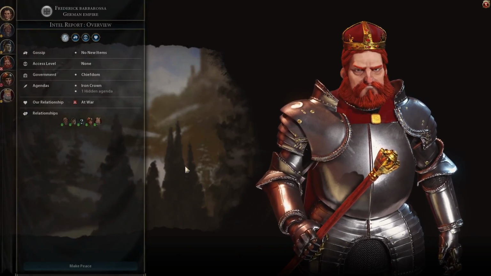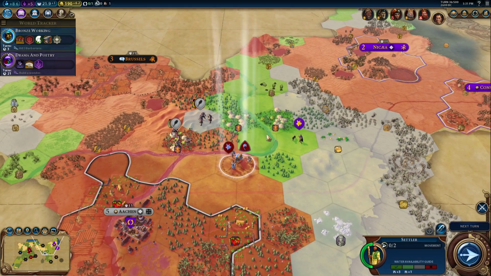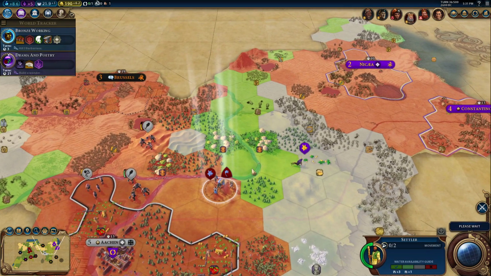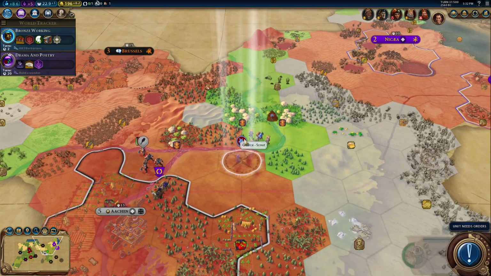Okay. Come here. Oh! Hi! Oh! I didn't see you, boys. Hello? Well, you know what? We're founding a city right here, and Germany's not going to do anything about it. Actually, they might destroy it. Jesus. Okay, so they might actually destroy the city, which isn't good.